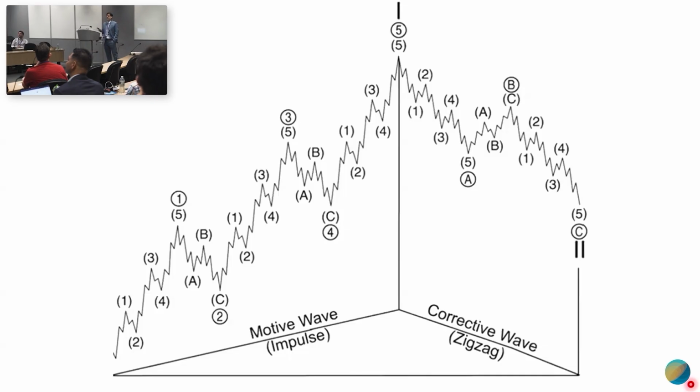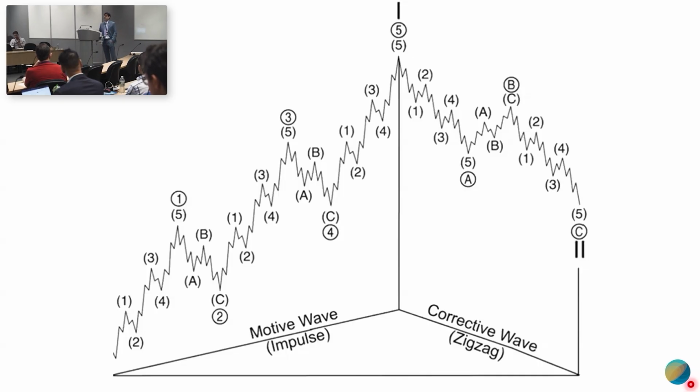And under Elliott wave theory, the market moves in two primary waves that form a cycle. Okay? So the first wave is called a motive wave, and this is the wave that makes progress in the market. And it's followed by a corrective wave, which is a move that is a partial retracement of the motive wave, okay? So motive waves and corrective waves, you've probably seen these all the time. If you're a trader, you can think of the motive wave as the primary trend, and then the corrective wave as a retracement of that trend, okay? So everyone is familiar with these basic concepts.